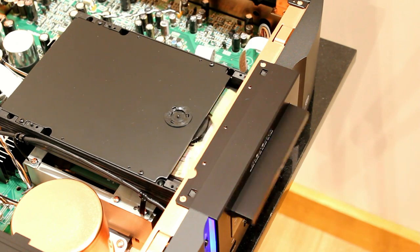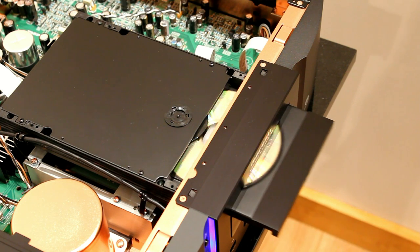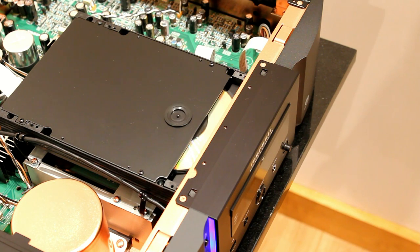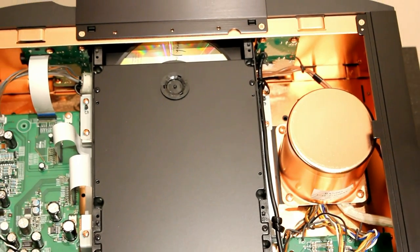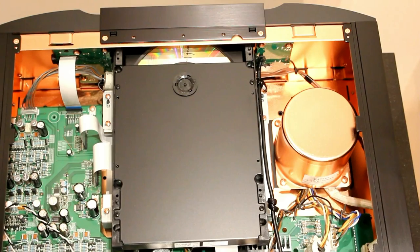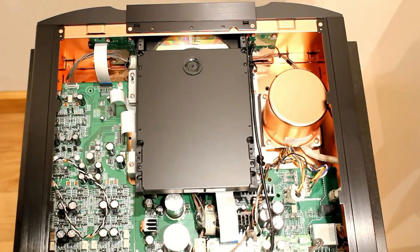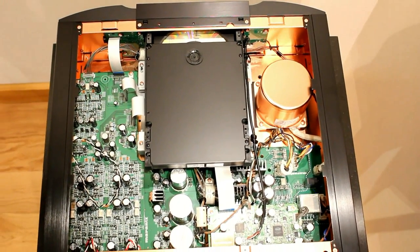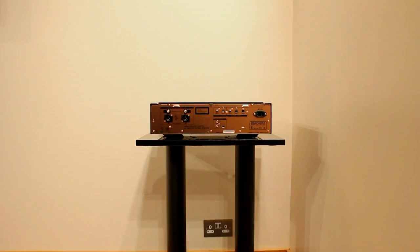The actual mechanism itself is very smooth and opens very cleanly. It spins up pretty quickly as well, so you don't have to wait too long. Increasingly, a lot of the higher-end CD players on the market are based around DVD players rather than being a CD player from the ground up. This leads to them having slightly longer start times.